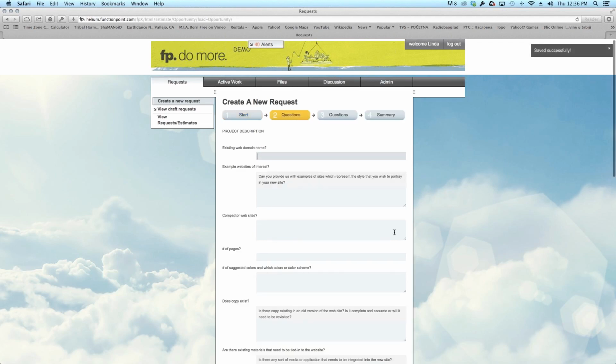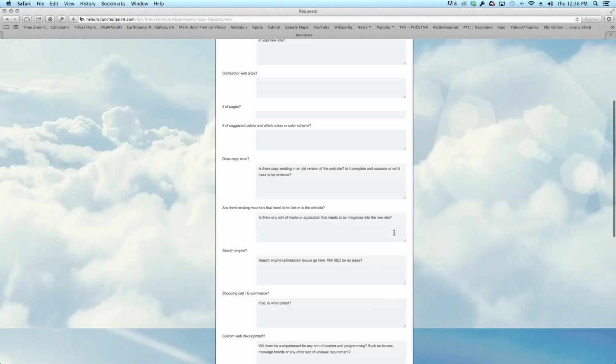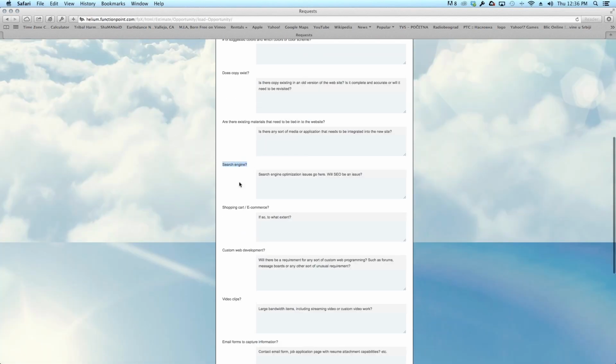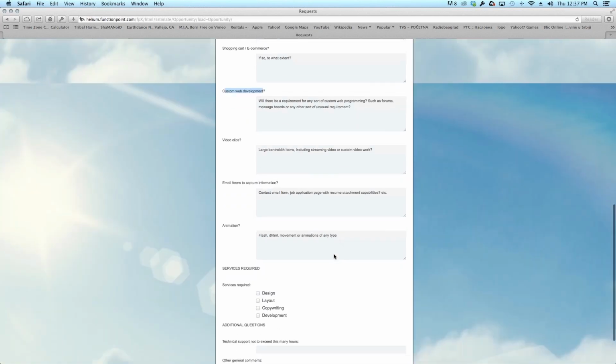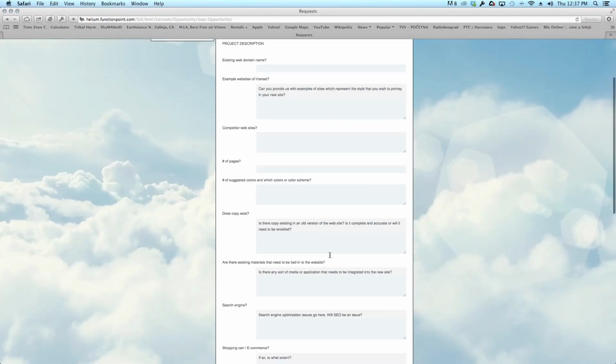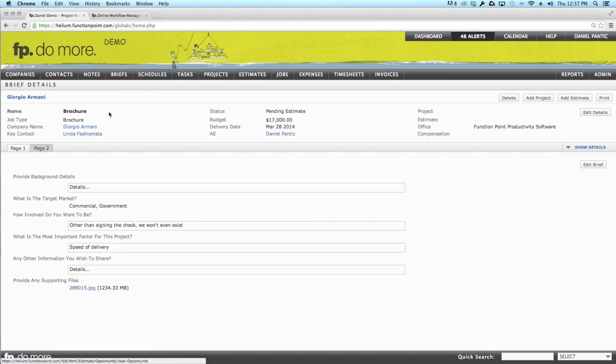All different answer types and questions you can fill in. Some good news for anyone who's getting into this right now or is super excited about using it. When you're using briefs back in the Function Point system, I find it pretty straightforward and I think it makes sense. And again, it's something we have documents on.